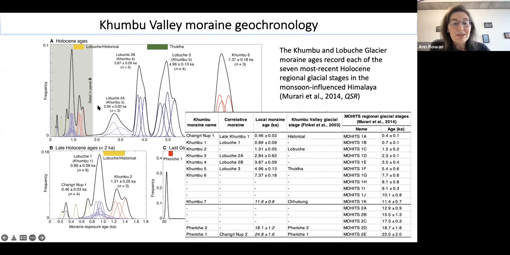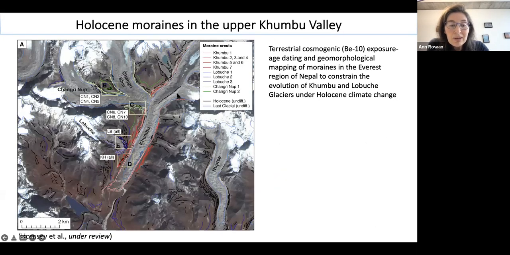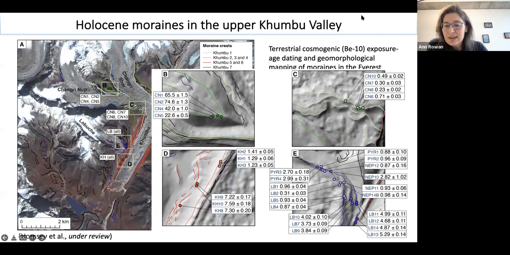change in climate. A possible exception to that is the Lobouchet 2 moraine, which we mapped as one moraine, and then the ages come out as two distinct events, which we then separate into Lobouchet 2b and 2a, because they are different, including when taking into account their uncertainties. But it could be that, let me get this the right way around, on the Lobouchet 2, this moraine in the middle, the slightly older samples are closer to the terminus than the younger samples, which are more on the lateral moraine. So it could be that this represents time transgressive moraine building rather than two different moraine building events.